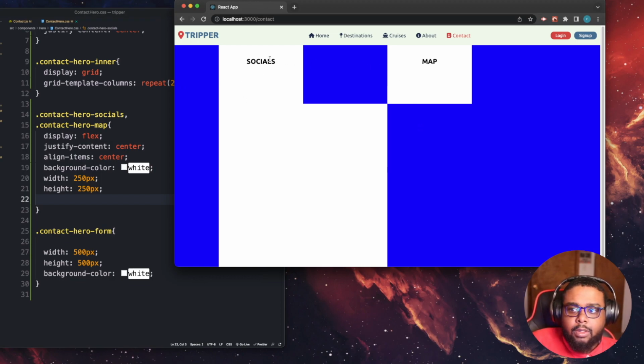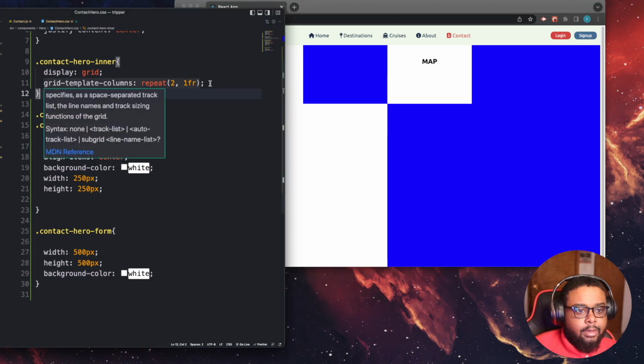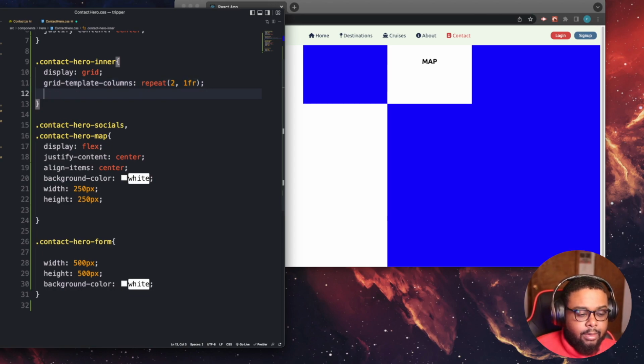So I want a social box there. Then I want underneath that another box. Then I want the form over here. So how would I do that? You know what I think it is? I think I got to give my container a width of 500 pixels.